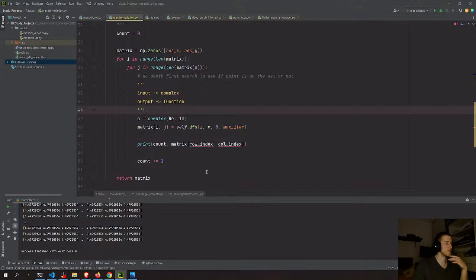Because I wanna get the boundary. I wanna go deep into the boundary. So the question is what values will increase or go deeper into the boundary.